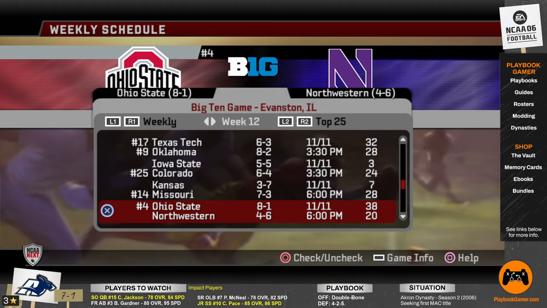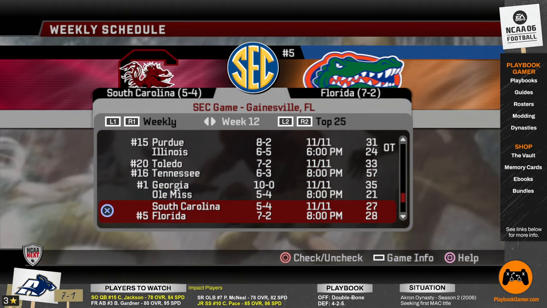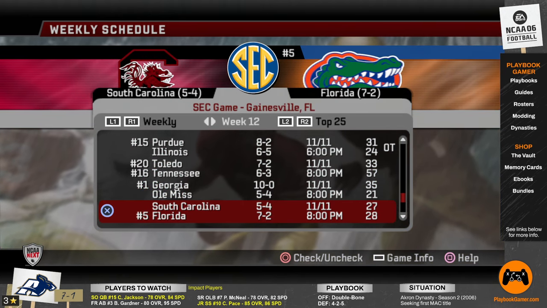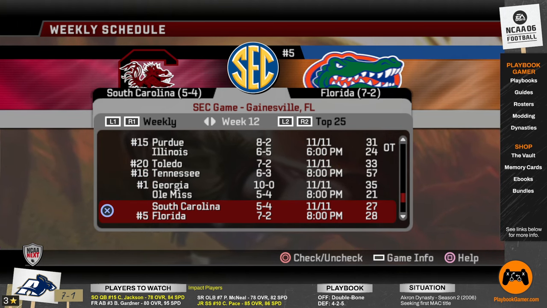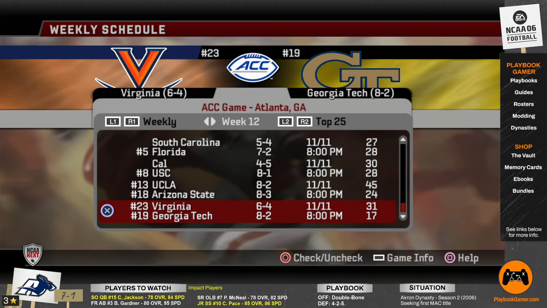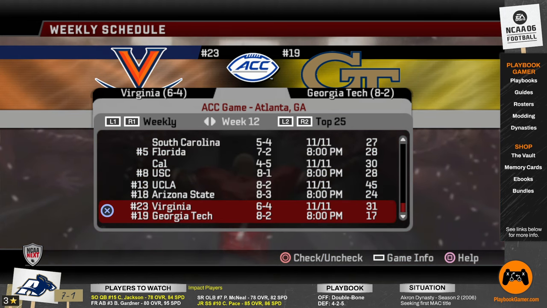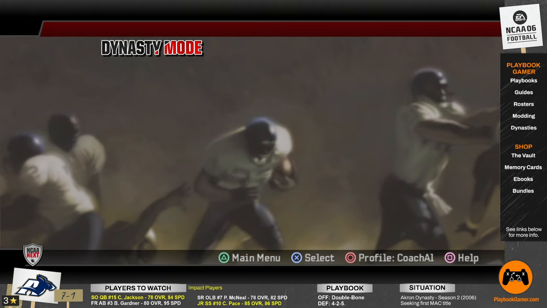Colorado, Missouri, Ohio State. Then you got Purdue, Tennessee beating Toledo. So Toledo lost another one, thankfully, but it's not a conference loss. Georgia won. They're undefeated. Then you got Florida winning. Then you got USC getting upset by Cal, their first loss of the season. UCLA won, and then Virginia over Georgia Tech.